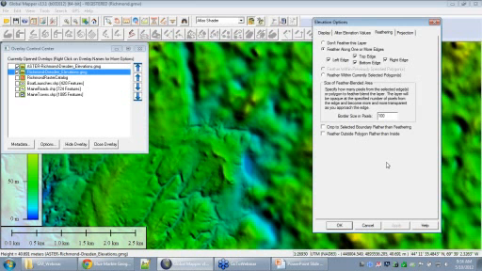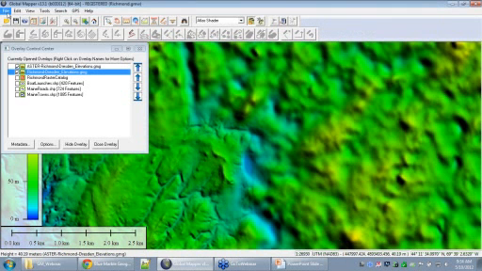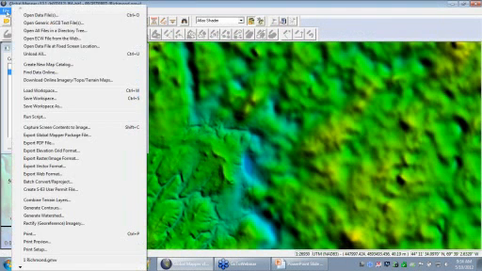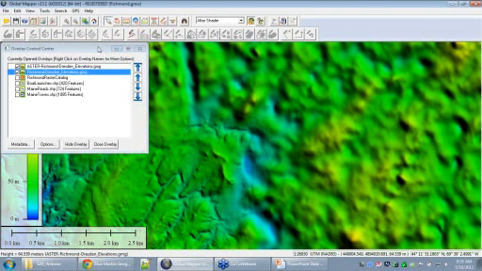If we actually want to make that feathering persistent, we can use another operation. I'm just going to say OK to that. There's another option under our File menu where we can actually combine the different terrain layers that we have on screen. I'm not going to go into that right now. It's a fairly simple process, but it does allow us to combine those elevation layers. It can be done to unify disparate sets, as well as some other interesting analysis things where we can add them on top of each other.